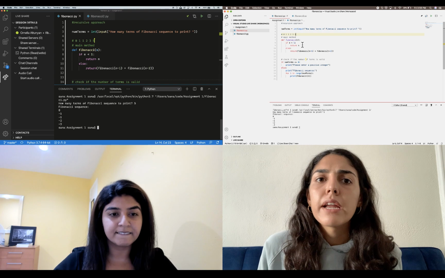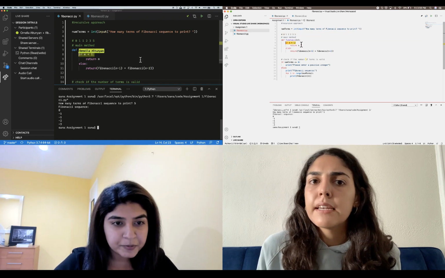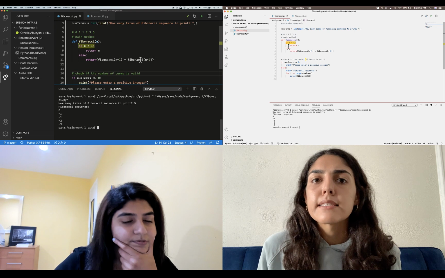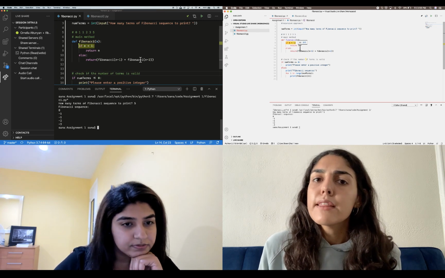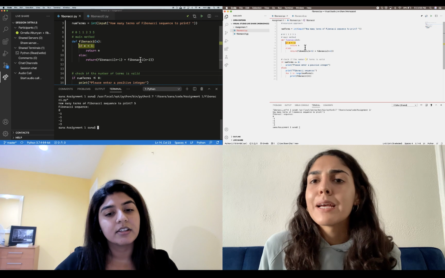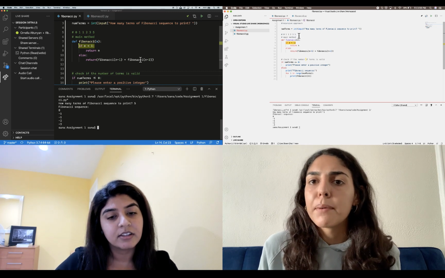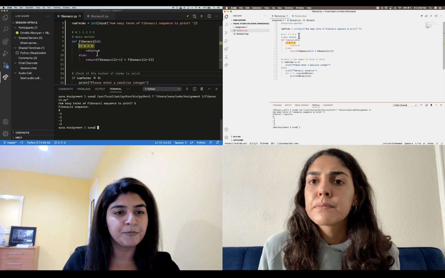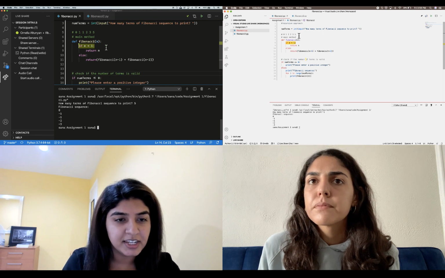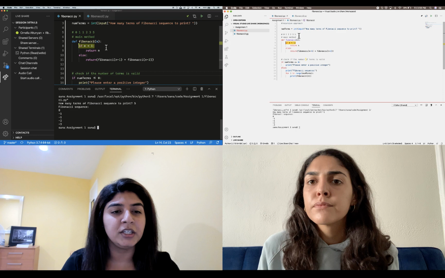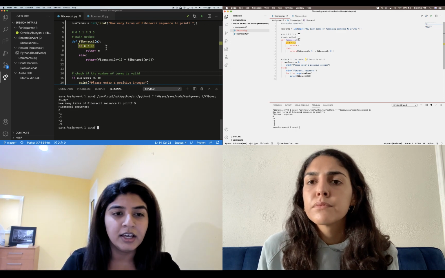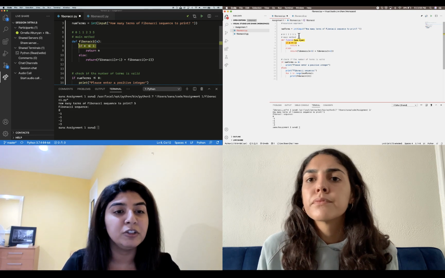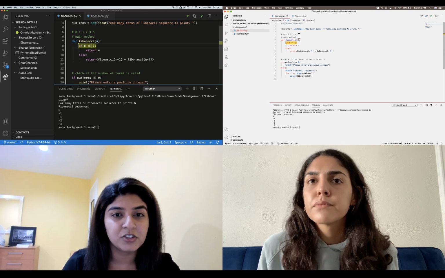So let's take a look at your code, and particularly let's look at this if statement. What you're saying here is that if n is less than 1, return n. Is there anything about this statement that could be incorrect based on the sequence that I've typed out in the comment? Yeah, so in the comment you typed that the first 0 and 1 digits return the same number, but I guess in the if statement, if n is less than 1, that only looks at 0 and not 1, so maybe I need to change the if statement to if n is less than or equal to 1, and that will include both 0 and 1. Okay, let's try that. Let's run it and see what happens.